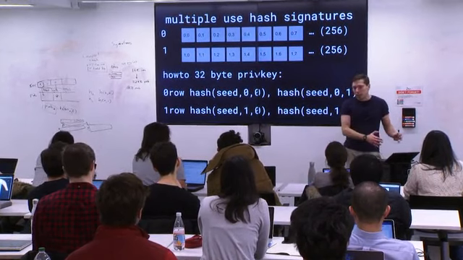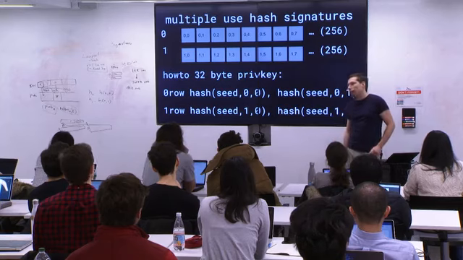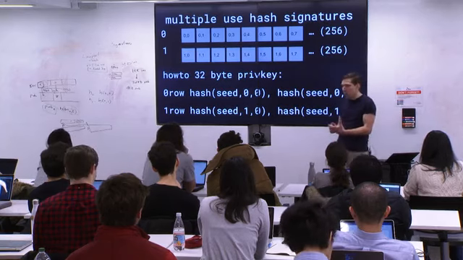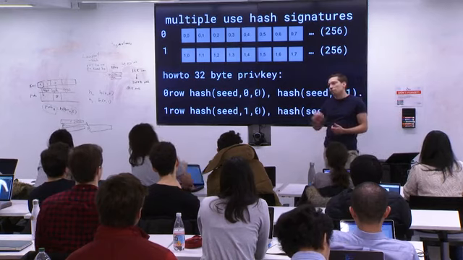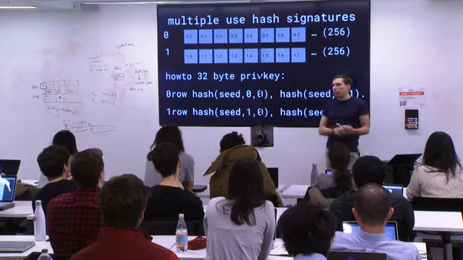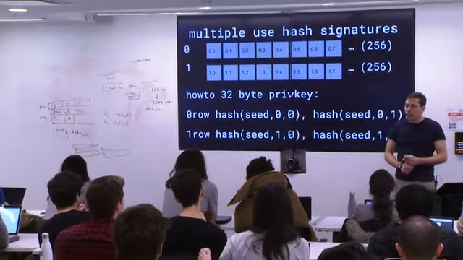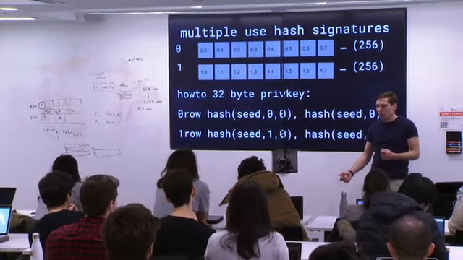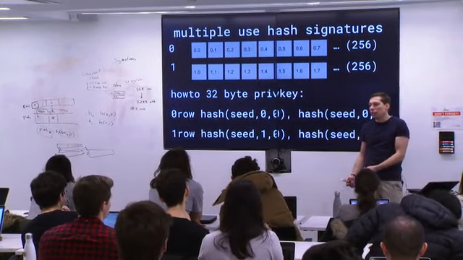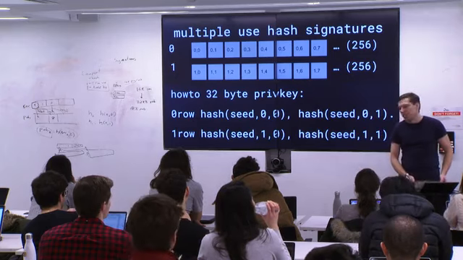And so I'm signing something and also indicating what my next public key will be that I sign with. Then I can still maintain a small private key and then keep signing. The problem is, in order for someone to verify, they're going to need to look at all of my previous signatures, right? So if I'm saying, hey, here's my 500th public key that I'm signing with, here's the message, you're going to have to go back and look at my entire history of signing, which is not great.